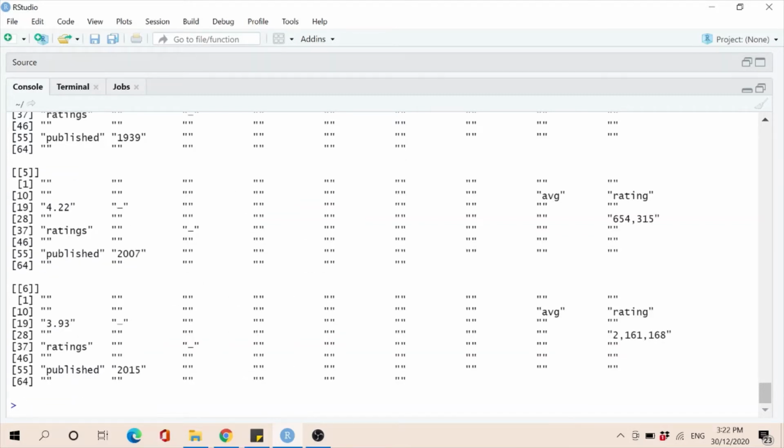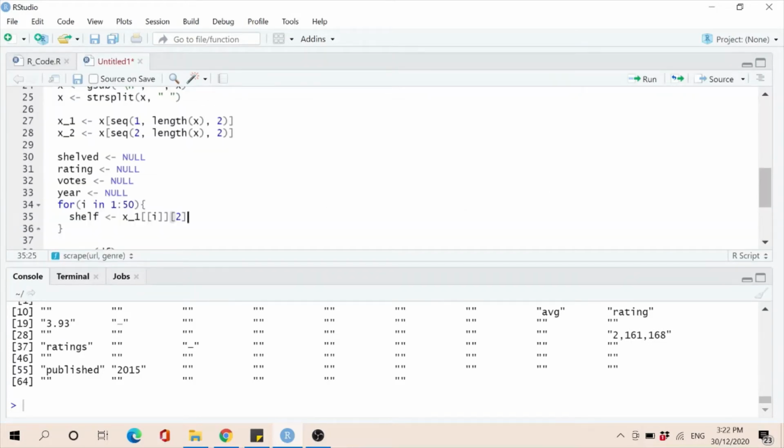as for X2, we see that the value for the average user rating is located at the 19th value inside each element in the list of X2. So for the average user rating, we'll extract from X2 the 19th value inside each element. For the number of votes, it's this one right here.